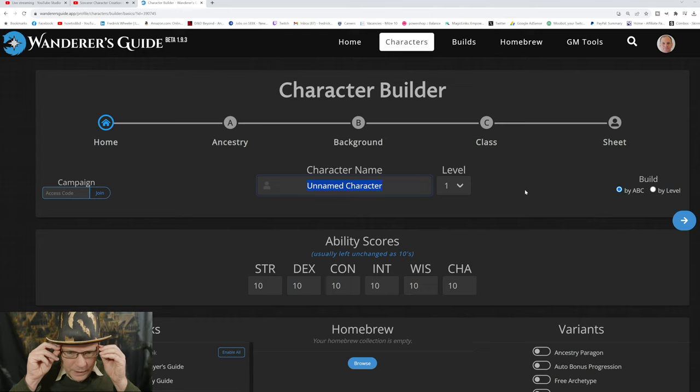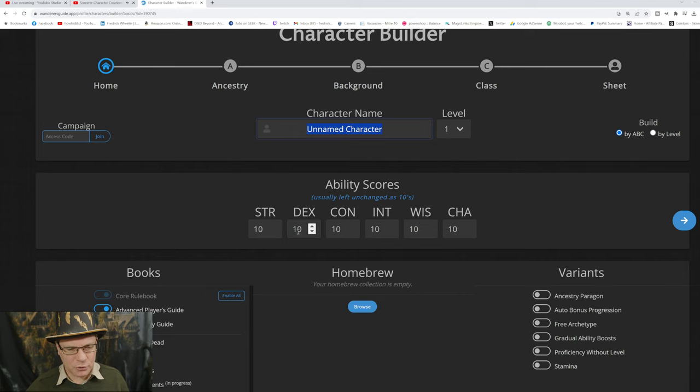We're going to use the ABC system, which is ancestry, background, class, and then you're done, okay? If we were wanting to build a character beyond level 1, we'd probably use the build by level approach, but we're not going to do that today. So all of our ability scores, Pathfinder is just a clone of Dungeons & Dragons. And so essentially everything starts at 10. All our ability scores start at 10.